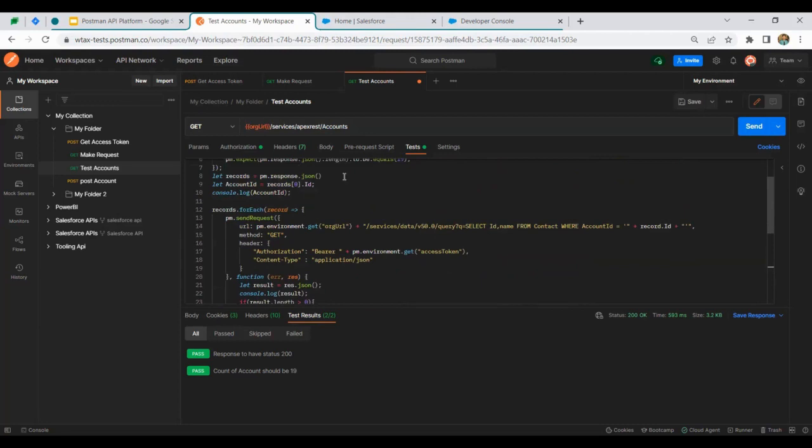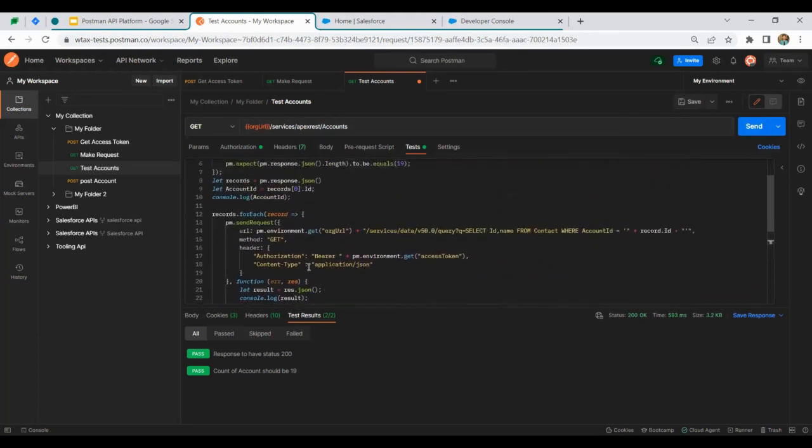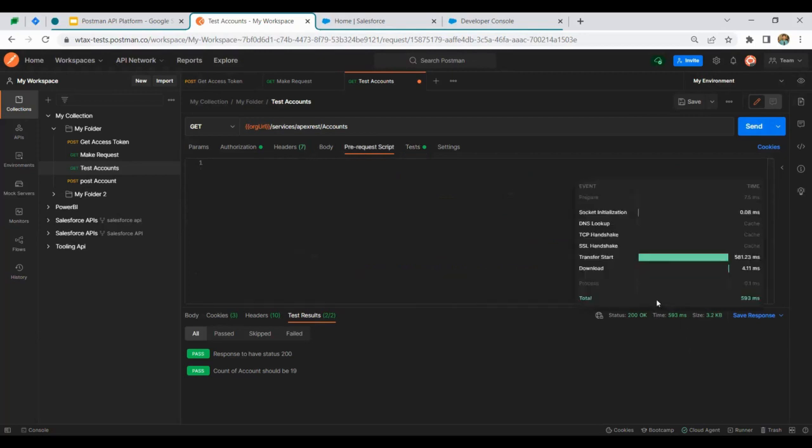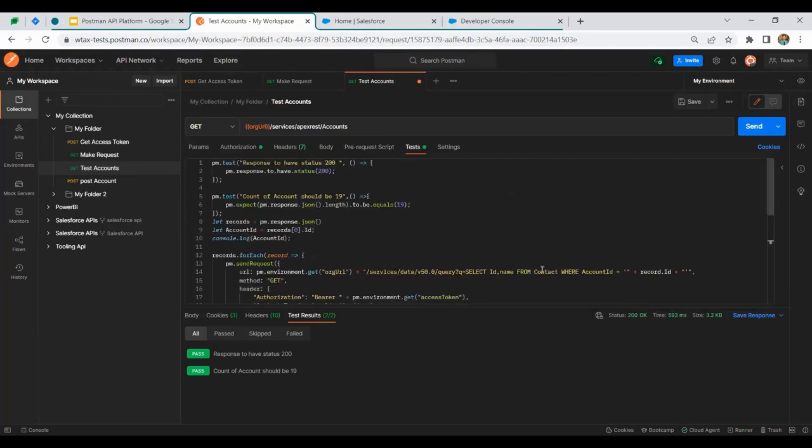So this is a way by which we can first hit one request, and the response will be here. Then we hit another request from here, and then another request from here. We can pass as many requests as we want. It will be quite slow, but if required, then we have this choice.